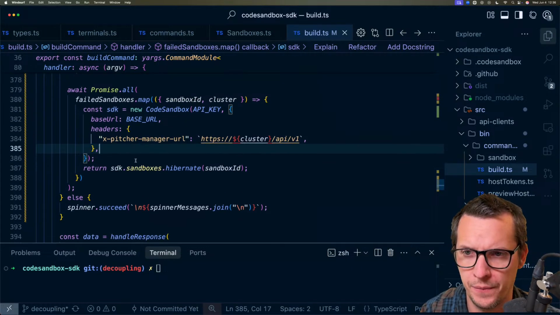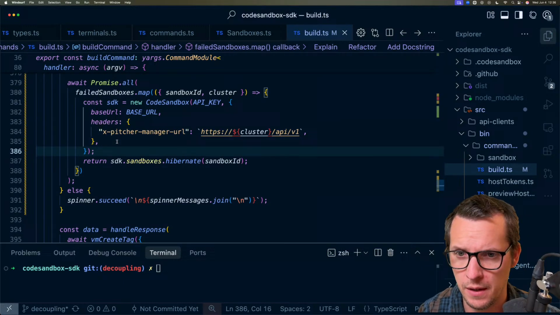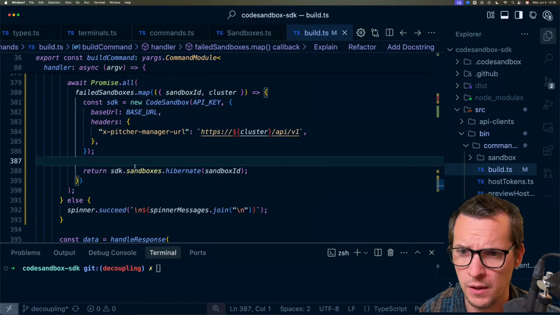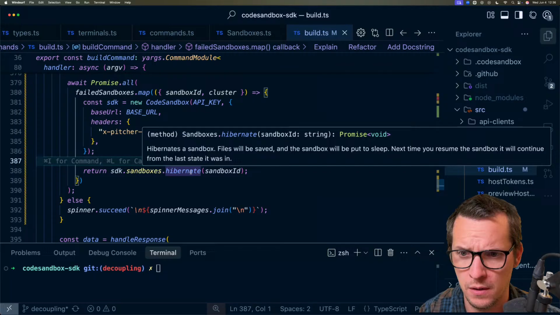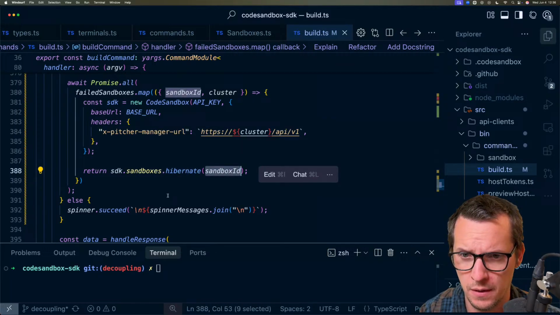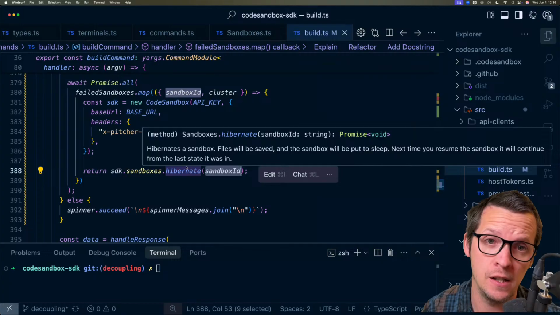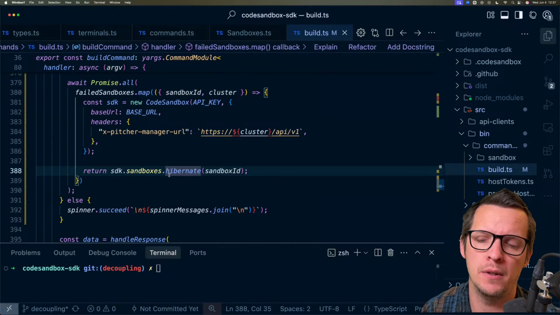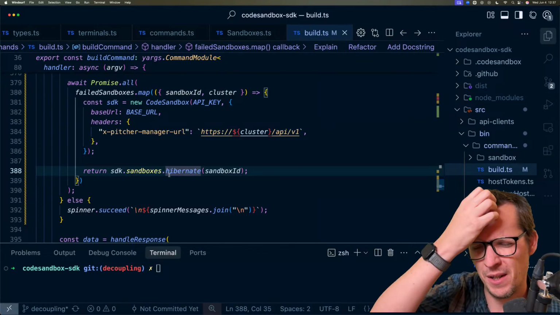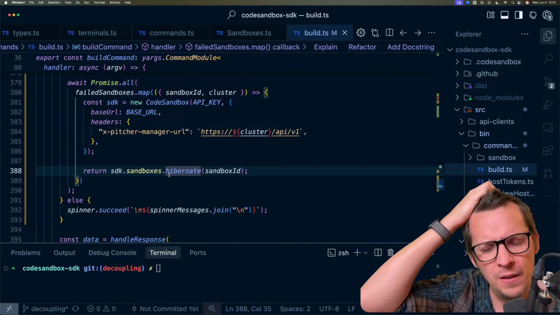Yeah, exactly. Oh, this is my bending. Okay, so now we have the SDK and we can do return sandboxes, hibernate, sandbox ID. Now the thing is, it might fail. Yeah, but that doesn't really matter. Like it might even fail before.